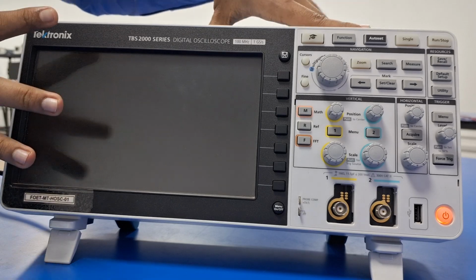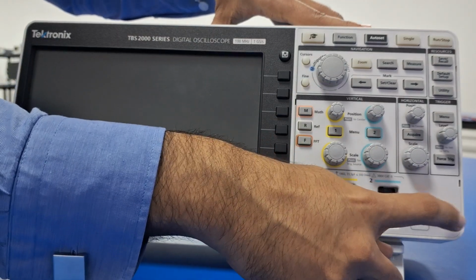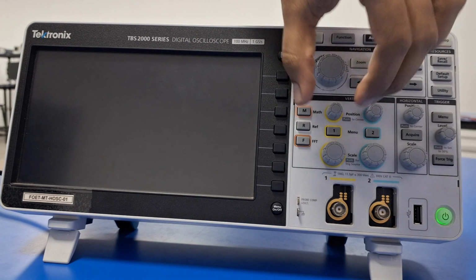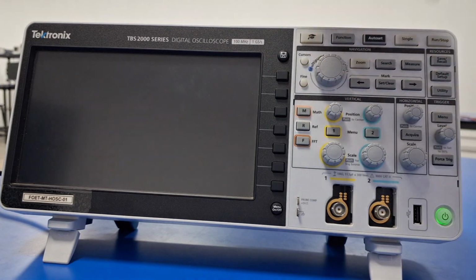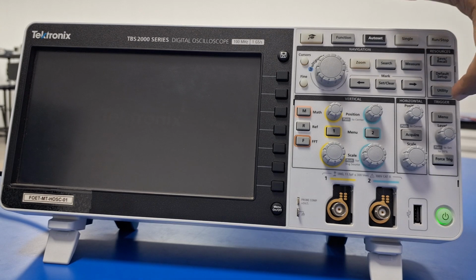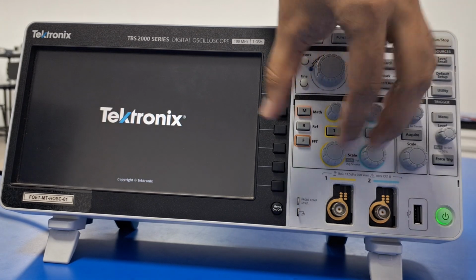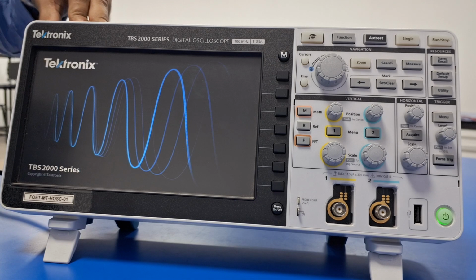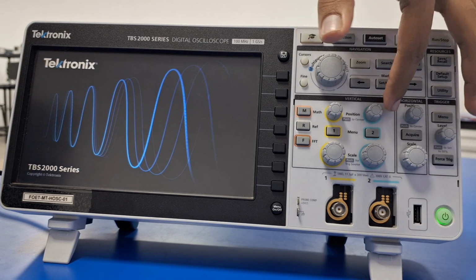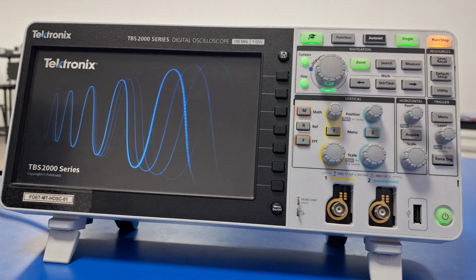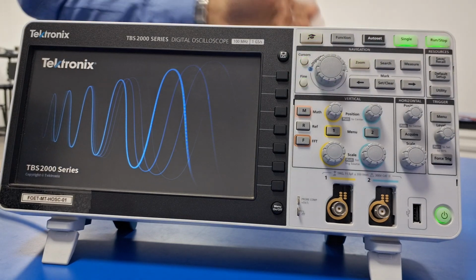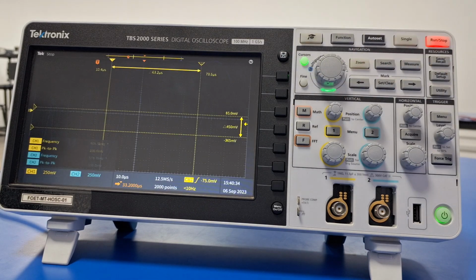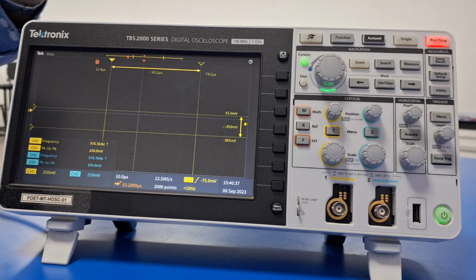To turn on the oscilloscope, you just need to press the power button and the system will start. The three systems that I first indicated, the vertical system, horizontal system and trigger system, might look a little different depending on the brand of the oscilloscope. However, their functionality and knob patterns will remain the same. So even though you have a different brand, you can look for the vertical, horizontal and trigger systems. The functions will be the same.